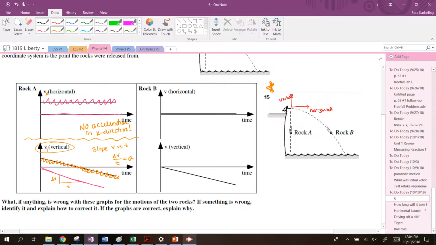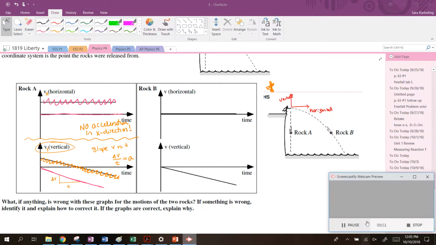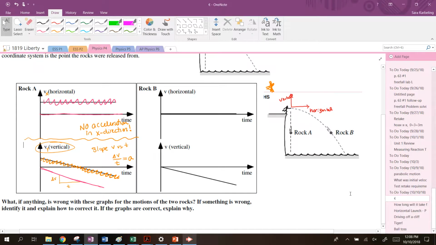Knowing what you know about rock A, do you want a couple minutes to talk about rock B? Yeah? I'm going to give you a couple minutes to talk about rock B now. So on your whiteboard, if you want to erase these or fix the rock A stuff, that's absolutely fine. I want you to talk through rock B, and then we'll go through it. Okay? Here we go. Okay, so what did you say about rock B horizontally?